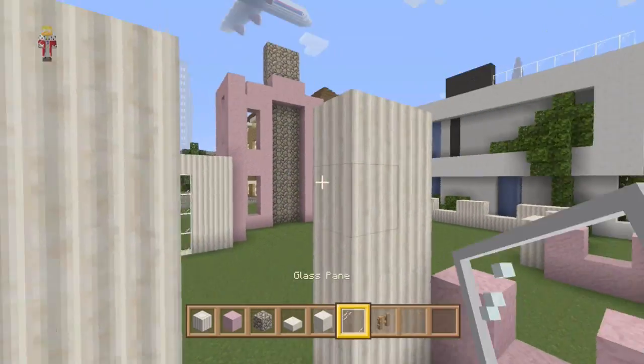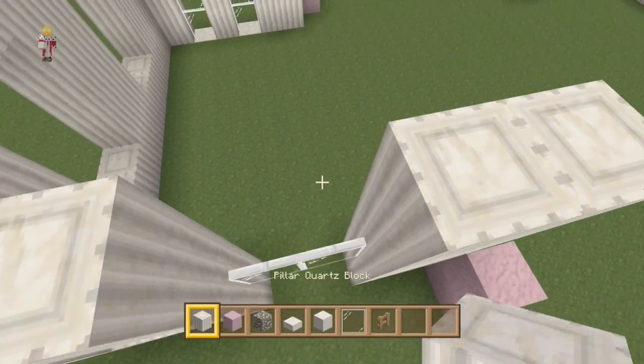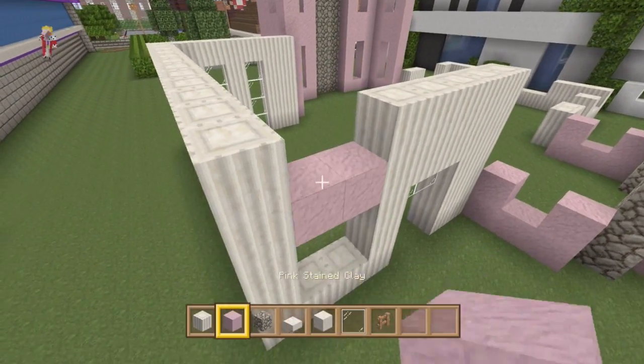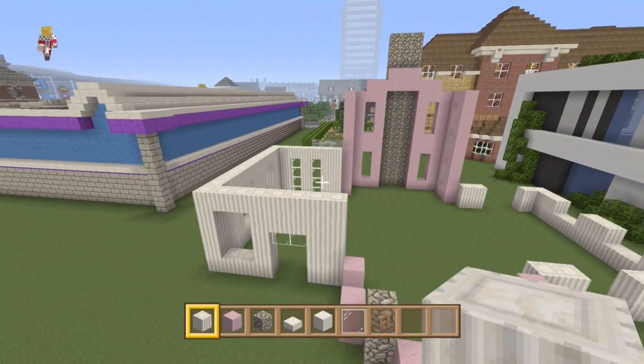Really, really is. Okay, so we're going to have a door in there. We'll have some glass panes on top, and then that will go nicely on top like that. Same thing goes here. Wonderful. That's looking pretty nice.